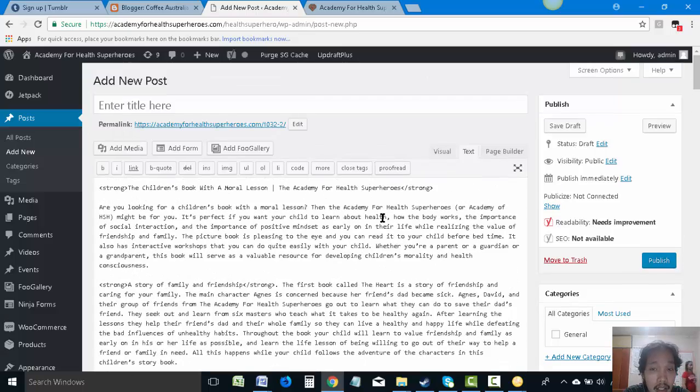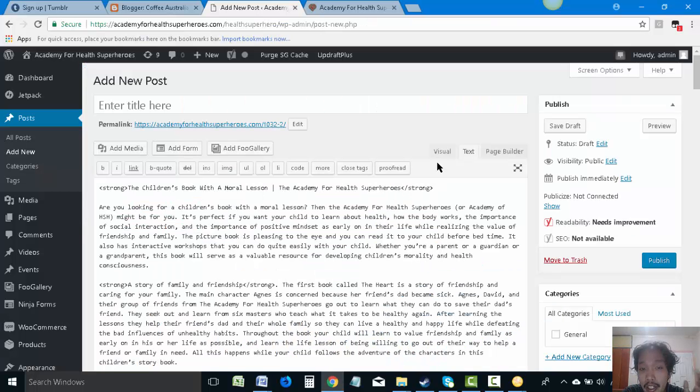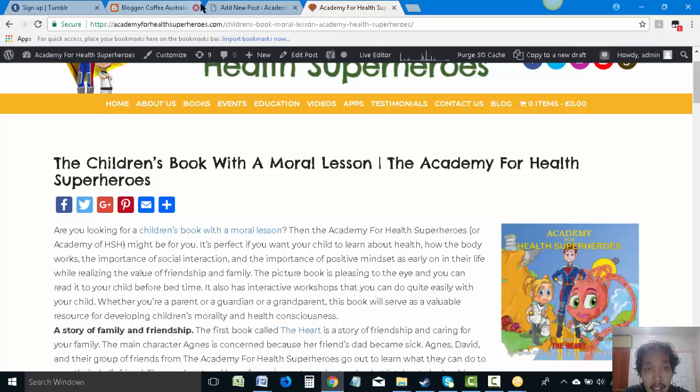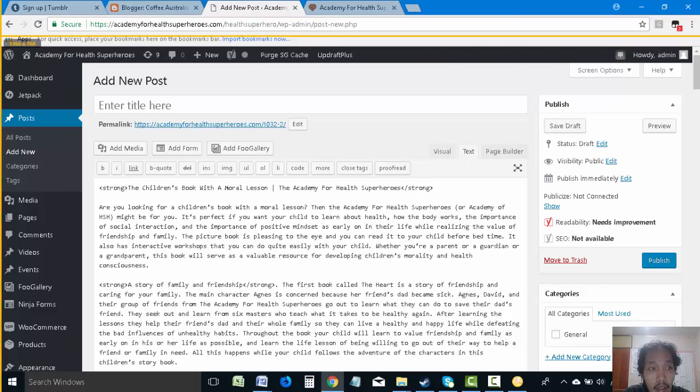In this case, swerte kasi hindi siya nag-post, but some WordPress websites do not work well kung nag-copy paste ka from Microsoft Word, kasi maraming code yung Microsoft Word. Marami siyang weird na mga strange code na pwedeng ma-change yung itsura nitong article. So just to be safe, mag-post kayo sa text. So i-click nyo muna itong text, then i-copy paste nyo dito.